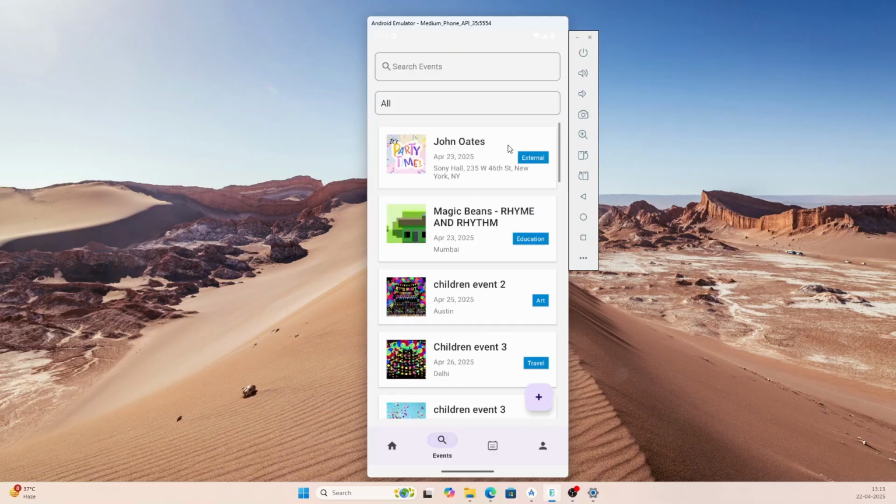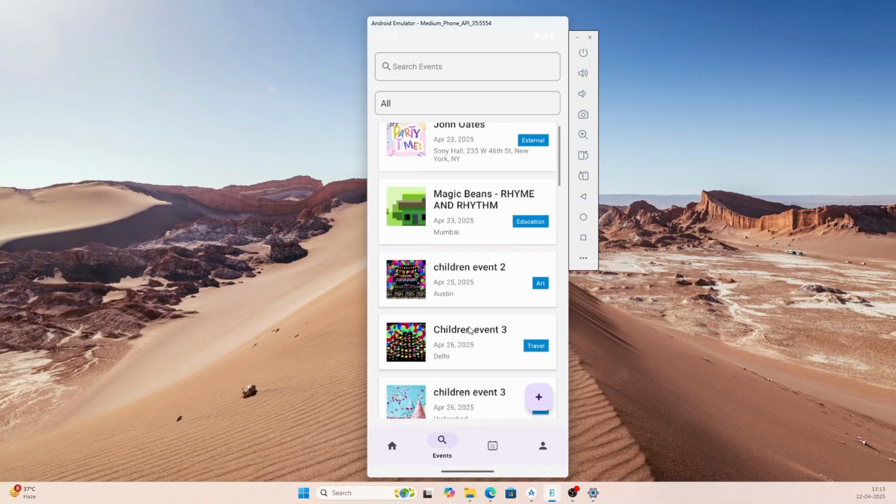So apart from these events which users created within the app, we also sync the external events via the Google API. That was slightly complex during the implementation because of the rate limiting imposed by the Google APIs. Google API gives 100 requests per month. That is the rate limiting. But using caching and identifying the logic for when we have to fetch those external events, we have actually solved the problem.